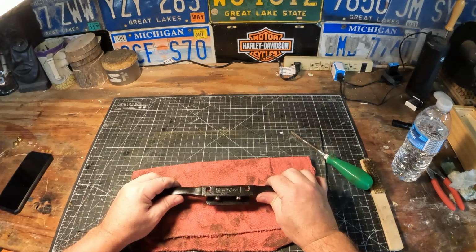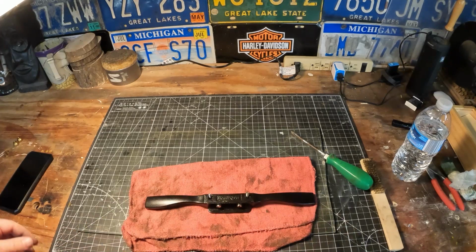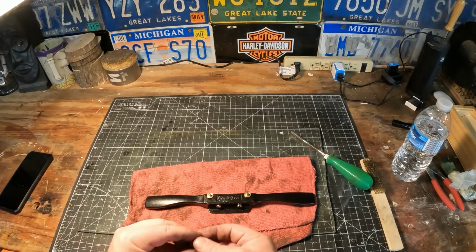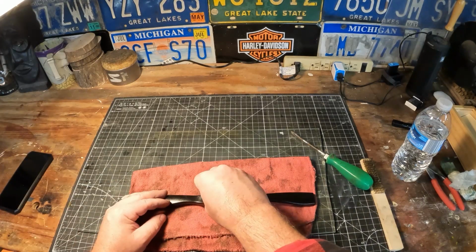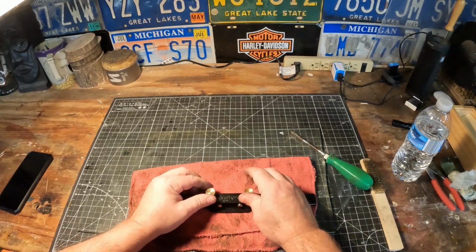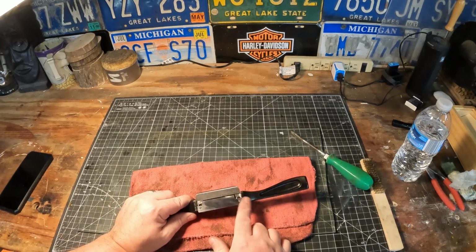Then come in here, set that over top, and I'm going to keep those to the back. Then I'm going to put on a brass washer on each side. Put on our nut on each side. Okay, and just snug those down a little bit. Then I'm going to look in the back here.